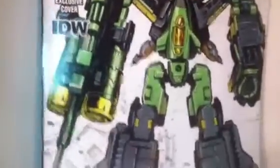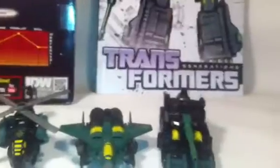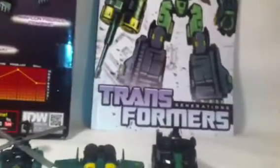I didn't read it because I don't like to read comic books, man. In fact, I don't like to read, as you all know, because I'm an Okie. What can I say? Anyway, let's get into this review, shall we? Let's check it out.